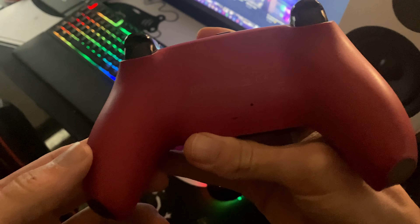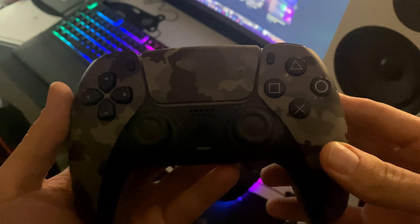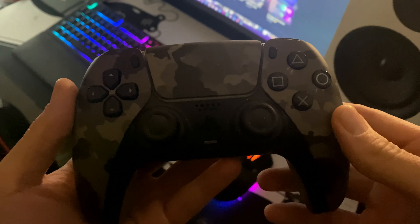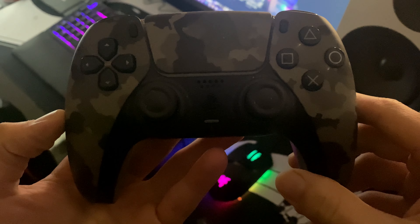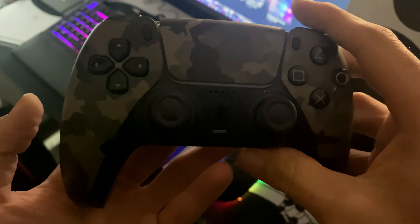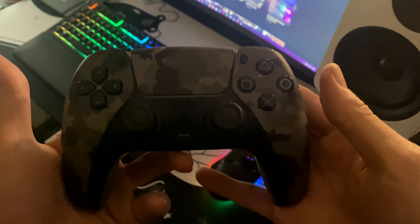And there's the back right there. And then we have the grey camo DualSense. This looks incredible — this is the best DualSense controller out there. I do love this kind of grey camouflage shade. Looks pretty awesome. Black up and down arrows, and there's the grey back. This is a gorgeous, gorgeous colour.